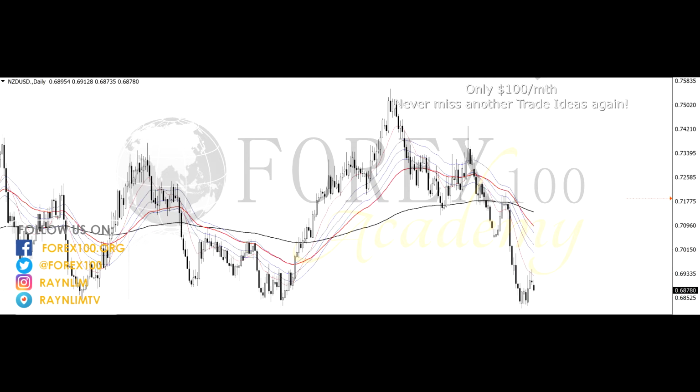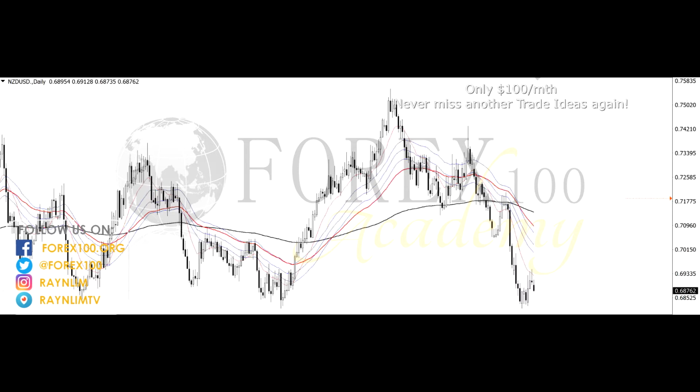So for traders who have engaged in pound yen, congratulations, you have already attained a risk-free trade. And of course, that is when I receive some of the messages from my subscribers. They are pretty happy with that. And I spotted New Zealand dollar as another currency, potentially for another long-term trade.